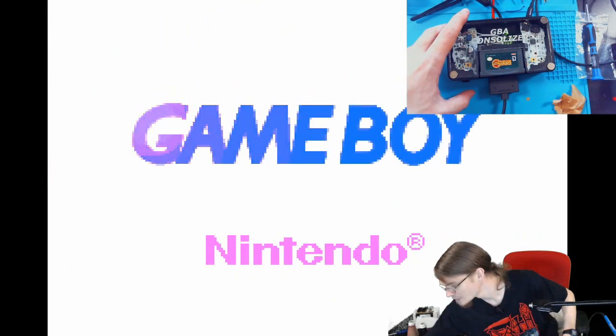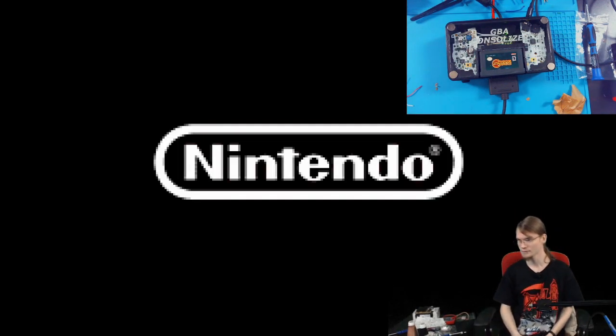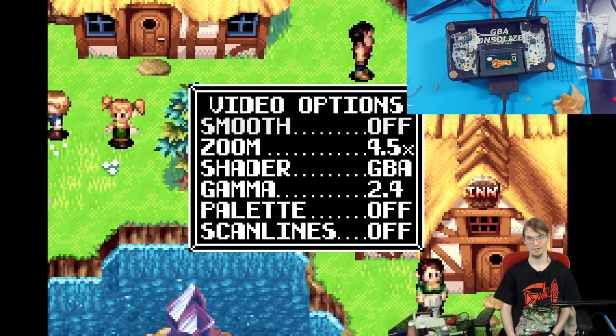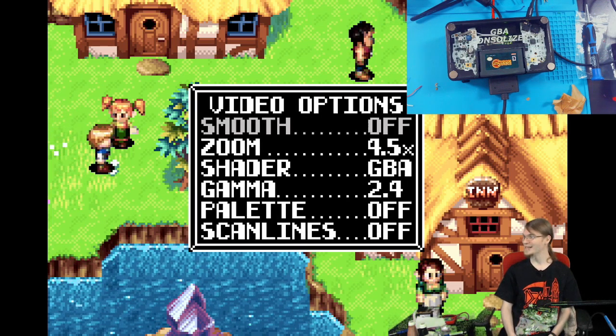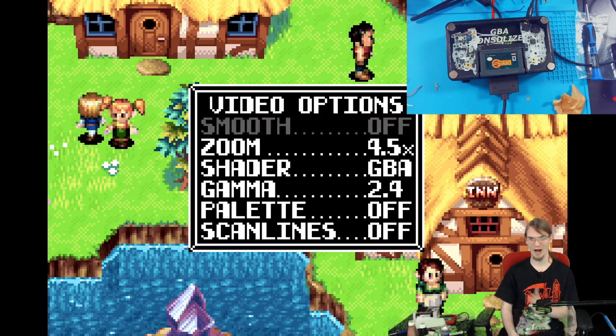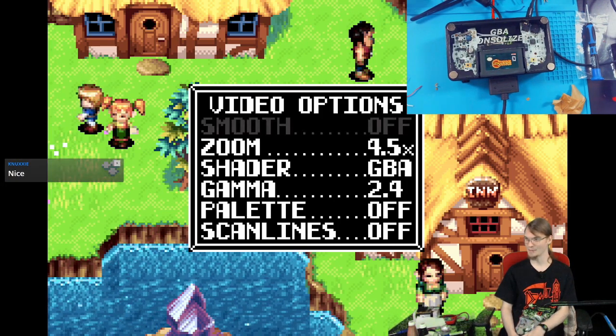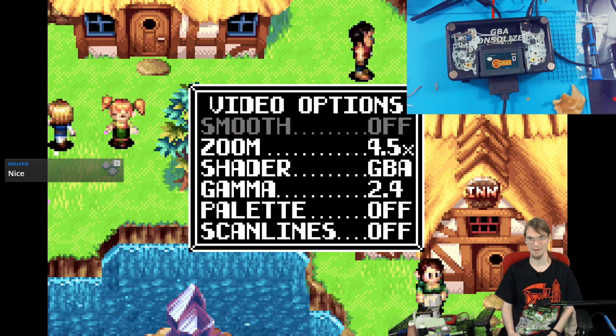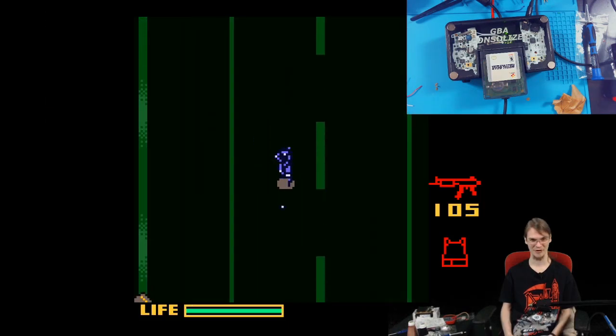Now, if we put Golden Sun back in, will it remember the video settings for Game Boy Advance? It looks like it did. Yo, it's even better than I thought it was. It individually saves your video options for Game Boy Advance, Game Boy Color, and probably regular Game Boy. That's even better because otherwise I would have had to come in here and change the shader every time. Dude, man, look how good this game's graphics are.